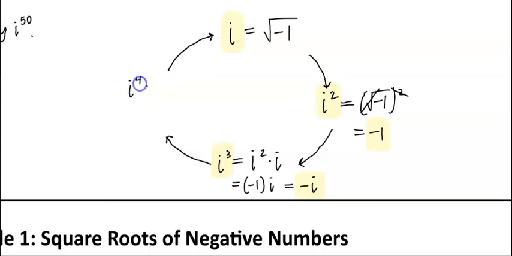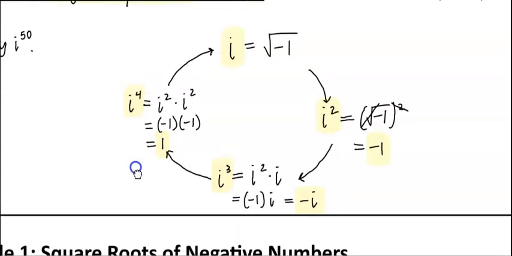Lastly, we go i to the power of 4. We can split that apart based on our power rules. We know that that can be split apart to say i squared times i squared. We already know i squared is equal to -1, so that's like saying -1 times -1. I'm going to use parentheses here just so it doesn't look like it's subtracting. We know that when we take a negative times a negative, we get a positive. So -1 times -1 gets us +1. i to the 4th can be simplified to +1.